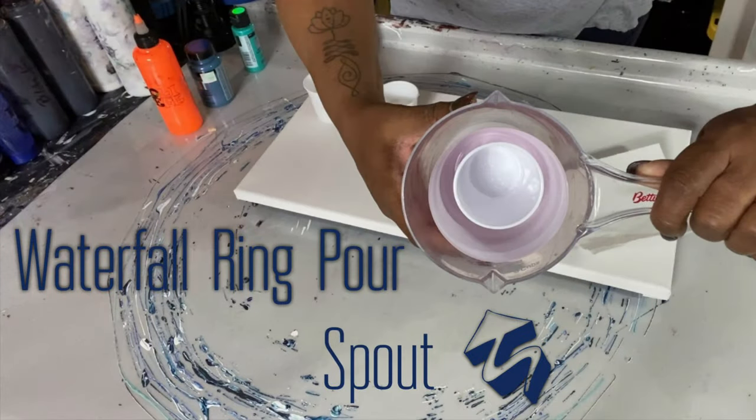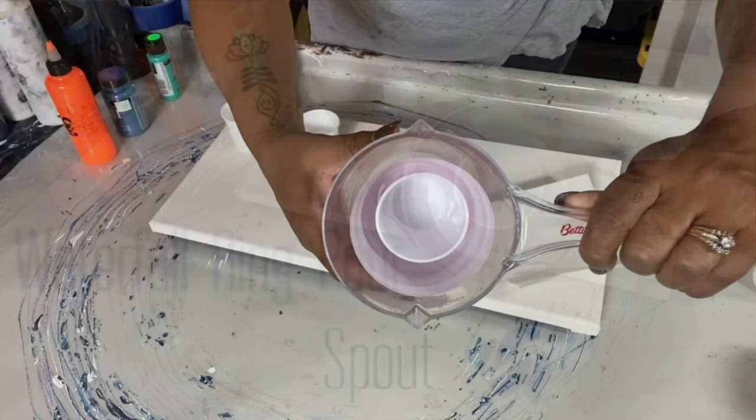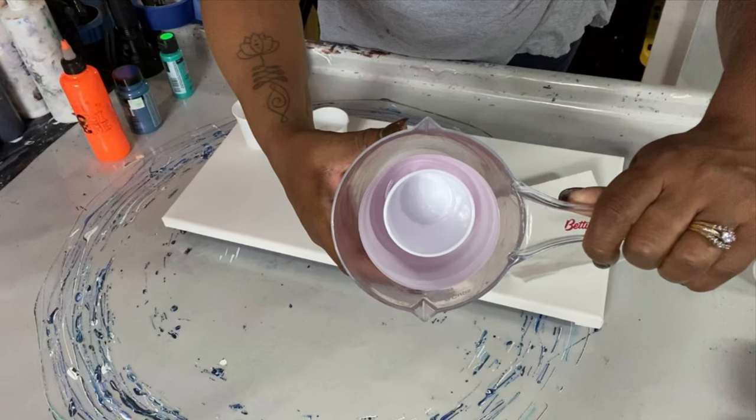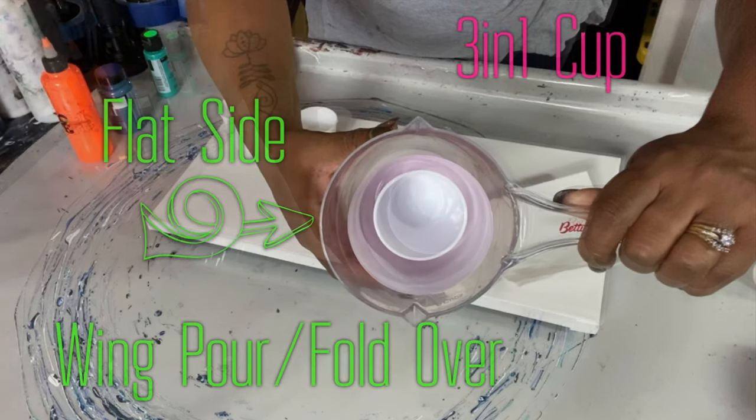I guess I can say using the spout will create your waterfall ring, the cascading, and using the side of the cup will cause or help you to fold over and make the wings.